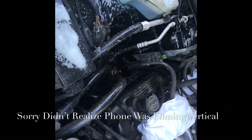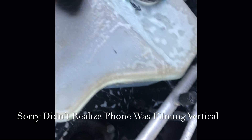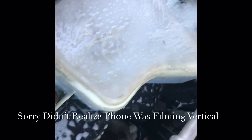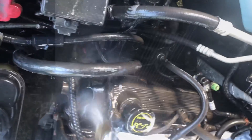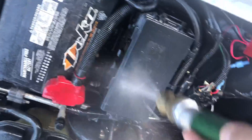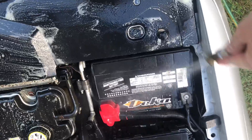Now what we're going to do is just pick an area and slowly work with it, working the brush and just cleaning. Once you get everything cleaned up and scrubbed, then at that point you can rinse. So at this point we're rinsing and I have this tip on a very gentle setting so I don't get water in the things that I shouldn't, just gently cleaning. Slowly work your way through and we're just going to clean once again, real quick.